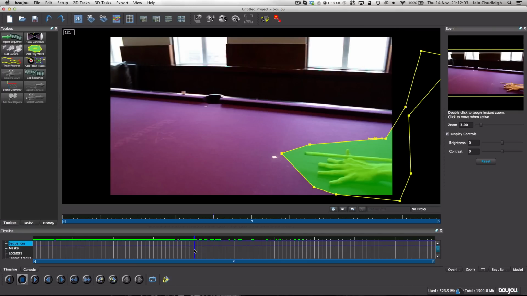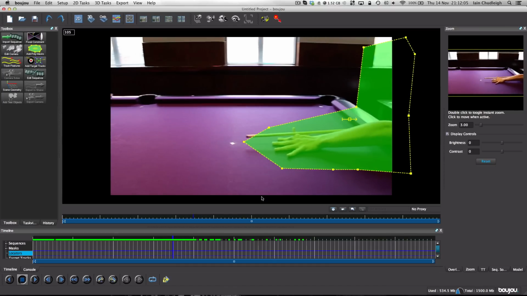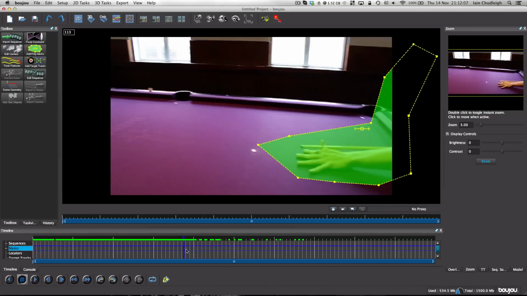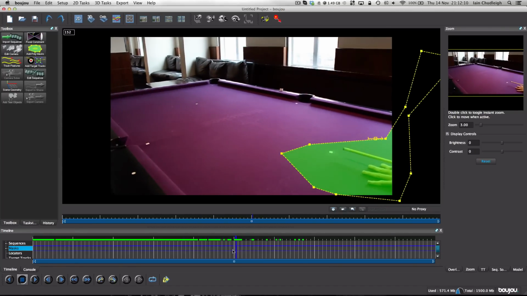So when he goes out of shot, I'm changing the mask so that it goes out of shot as well.